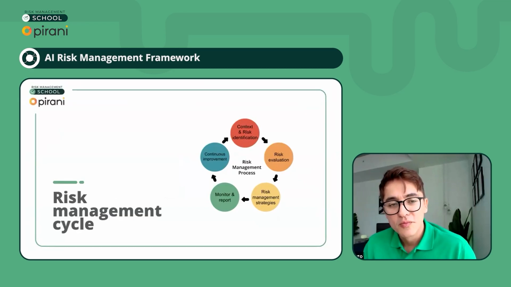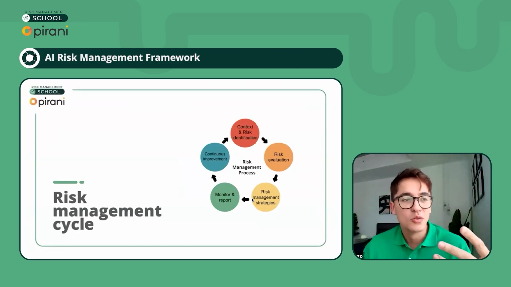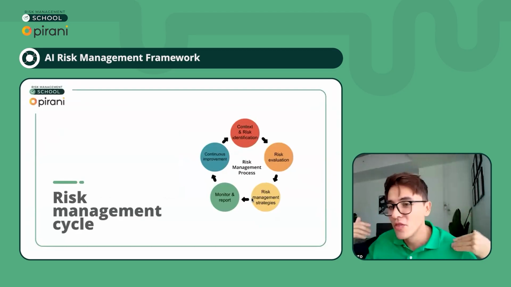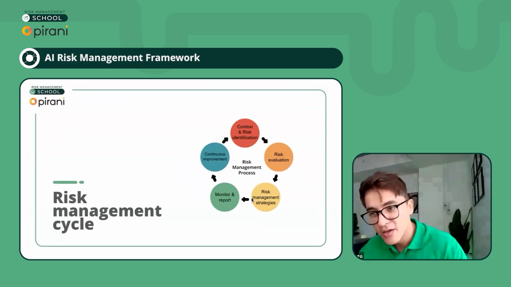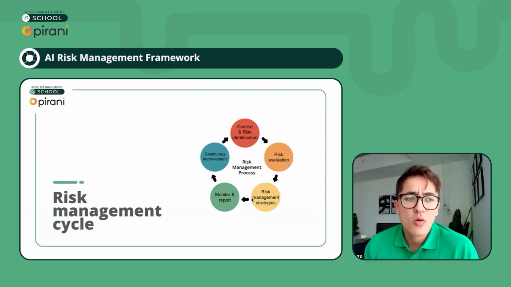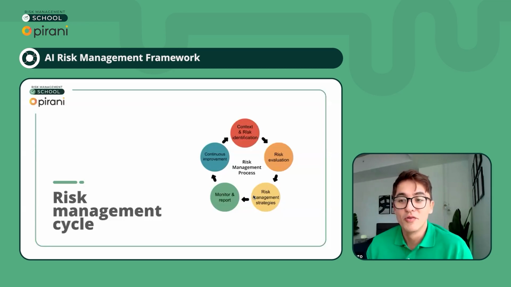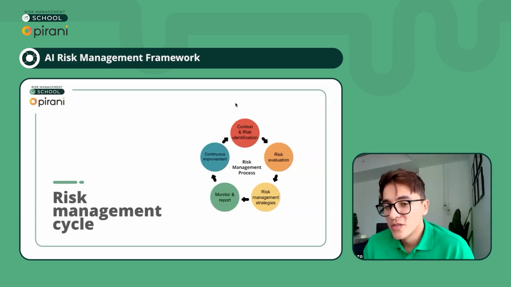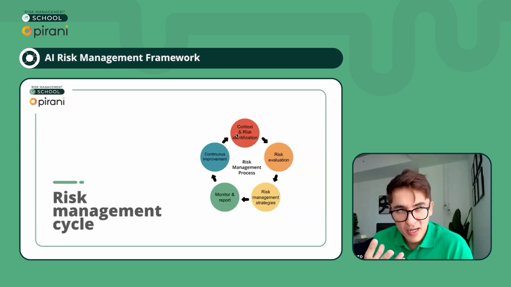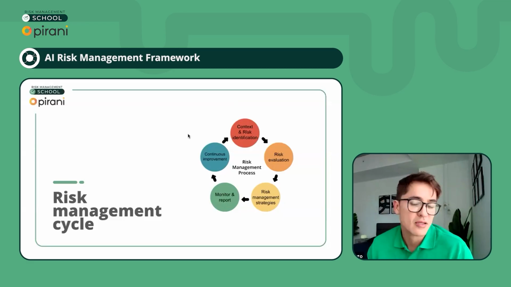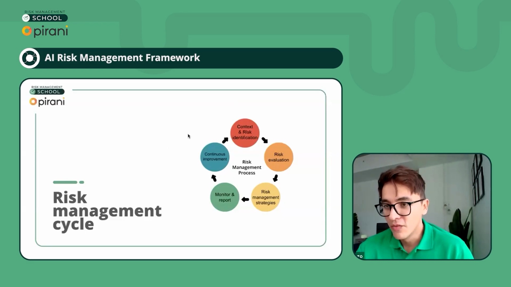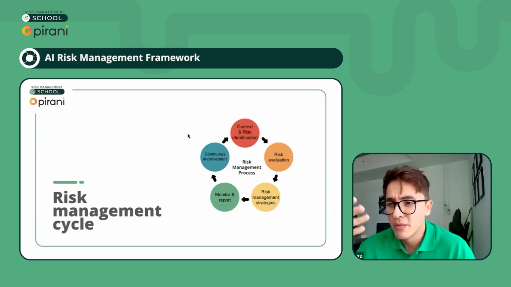But at the end of the day, we also think that risk management is not about registering risks. Maybe if you are paranoid, you'd say, okay, I'm going to track all the thousands of AI risks and put them in my organization and my risk management system. But I don't believe you will be able to actually manage those risks, and maybe that is an overreaction. Remember, this is just the identification of the risks, but the value of risk management is when you run the whole cycle: the risk rating, the risk management strategies or treatment that you are going to follow after you identify that specific risk, how you are going to monitor it, and what your continuous improvement of that is.